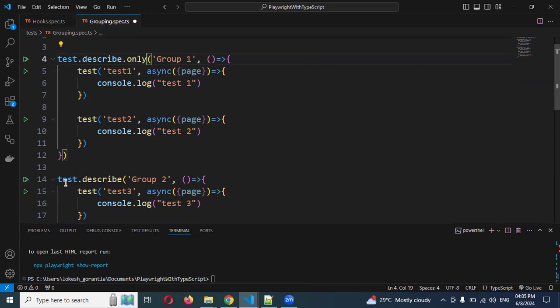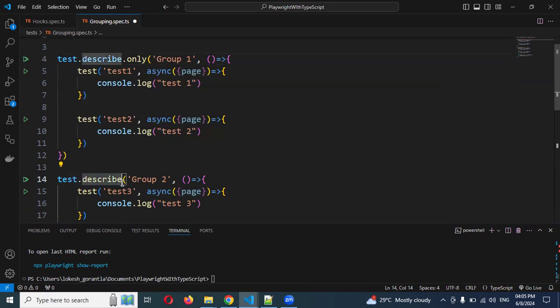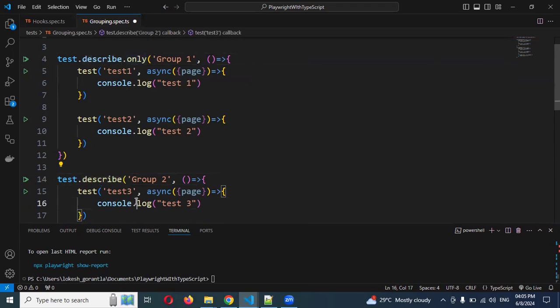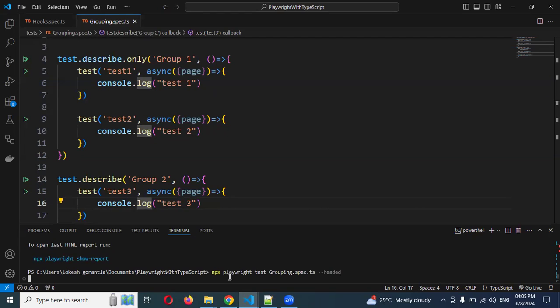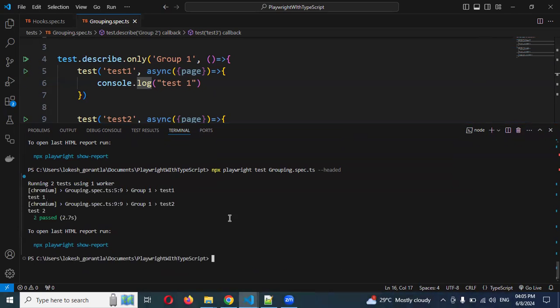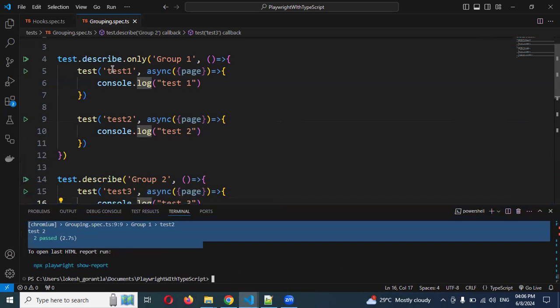Even though you can see on line number 14 test dot describe is there, I have not used skip. Only in this particular location I use only. Now I'm saving, and you can see the report. Here only group 1 is executed, because we have used the only annotation. That's why it executes only that one.